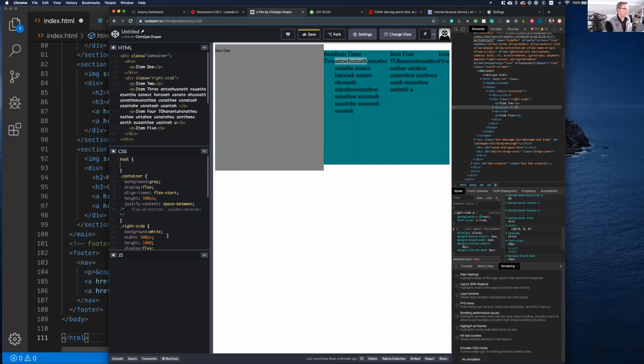So first, pixels. Pixels are responsive to a browser's zoom, but they're not responsive to a user's settings. And we'll demonstrate a little bit about that in a second. They can be used in the box model, and we typically use pixels or points for describing font size. And that's what we have used typically so far.